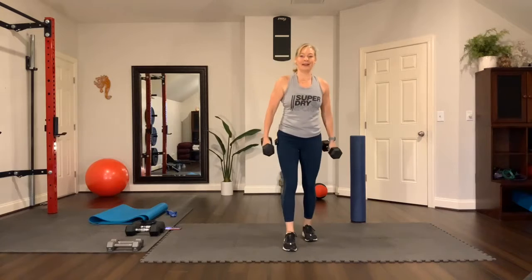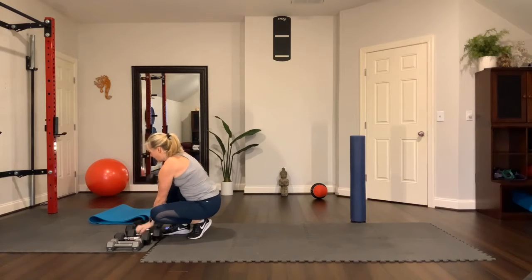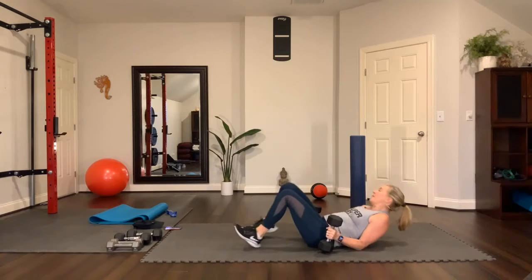Nicely done. Chest press. So we're bringing it back down. I'm going to pyramid up. I know I said to stay with the same weight. I'm going to go a little heavier because I can. So I'm going to go with my 12s. Chest press. Lower down all the way.